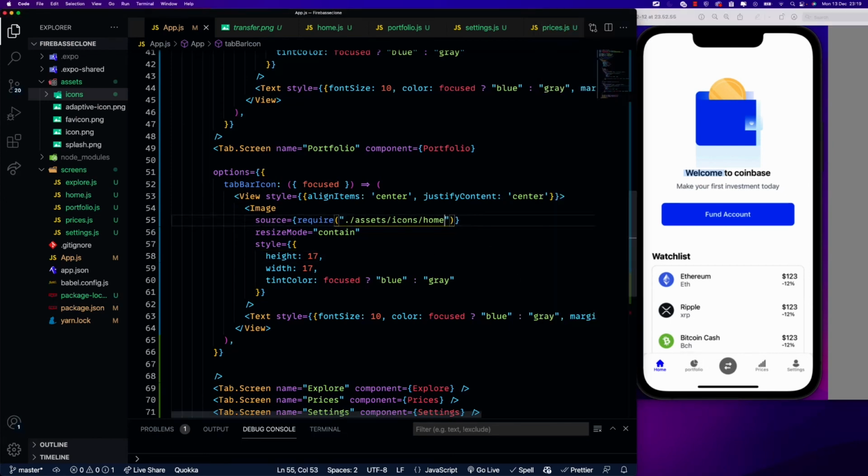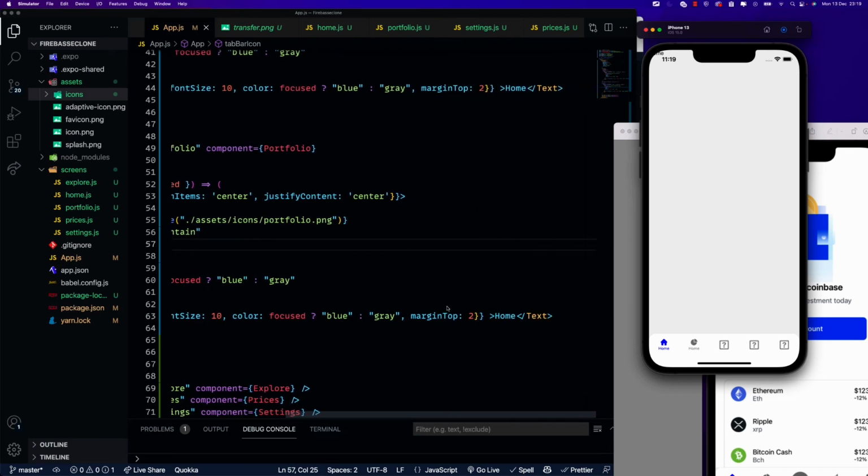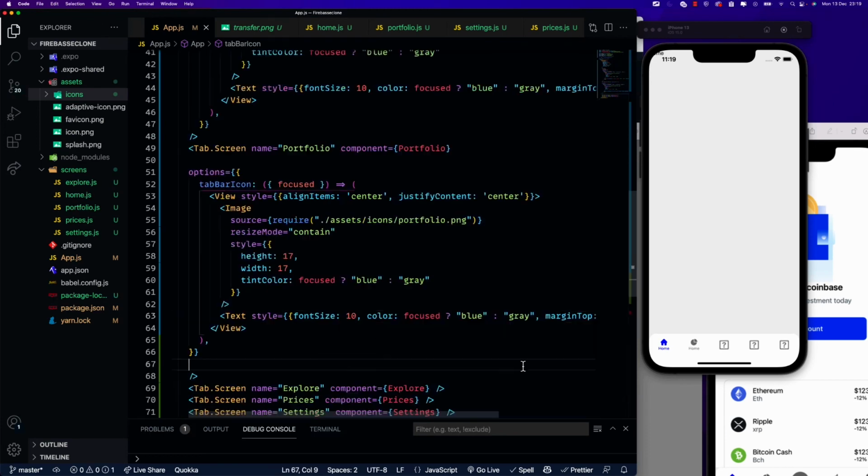So I'm gonna call this portfolio.png, and if I check the preview, we can see now we have portfolio icon. So I want to change the text, instead of home, to say portfolio, and there we have portfolio.